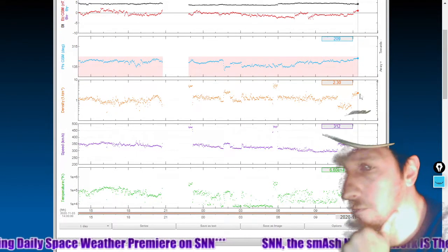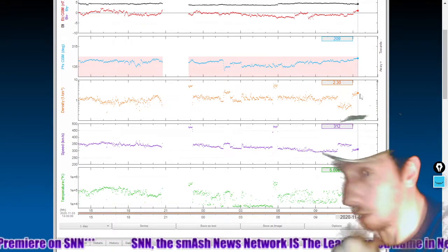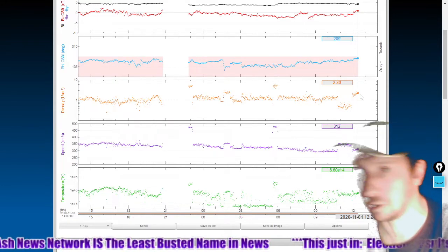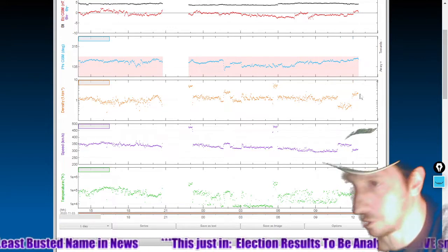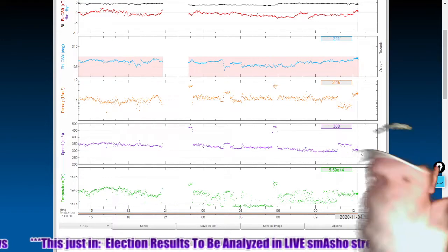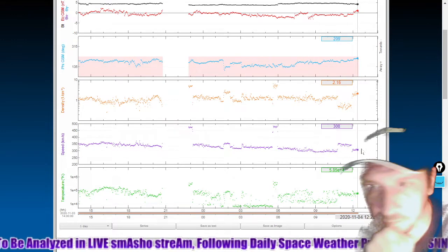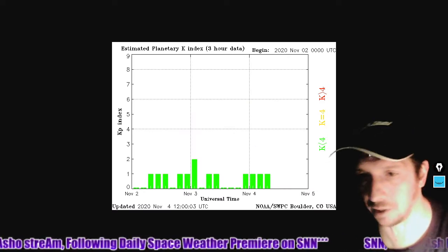Current solar wind density, having come off of its lows a little bit here, is 2.3 protons per cubic centimeter. We see some recent shifts in the phi angle here, currently 209 degrees. Bt and Bz have been pretty steady over the past 12 hours, but Bz has recently moved into positive territory, the direction of the total field, poloidally speaking. And the solar wind speed, just over 300 kilometers a second, having seen a little peak where it spiked up a little bit and then back down. 308 kilometers per second is the current solar wind speed.